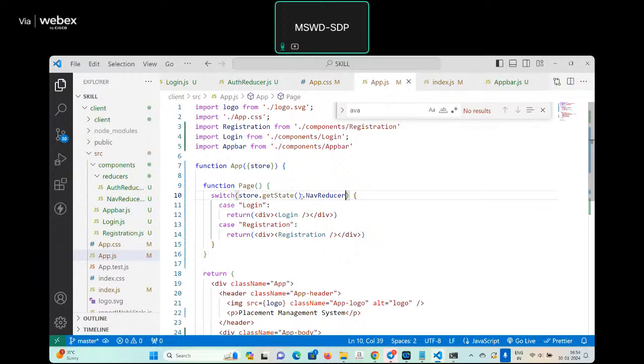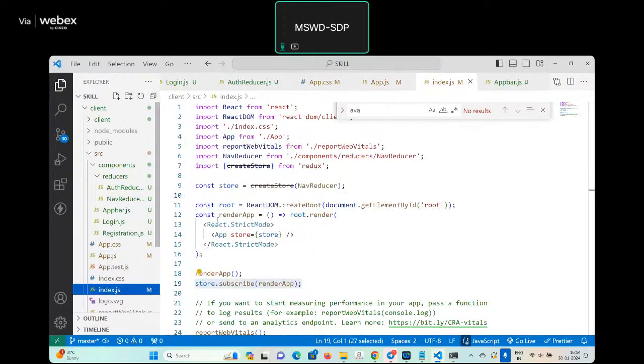So save it. Next, see, first we created the reducer. Second, we called the reducer. Third, we used the reducer value. Fourth, we have to re-render the app. Where do you have to do that? In index.js, correct?